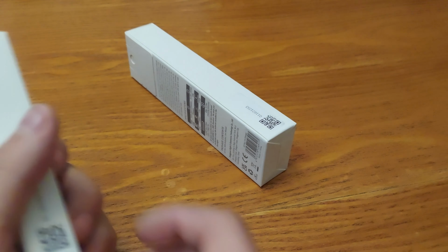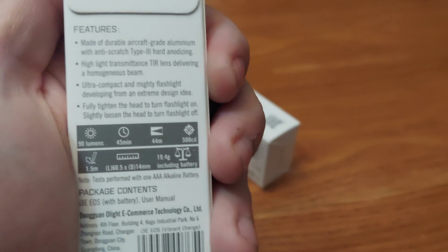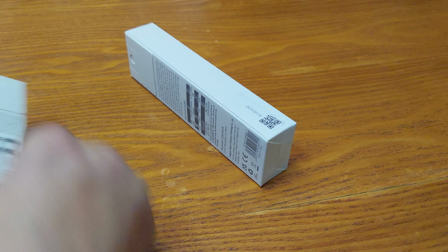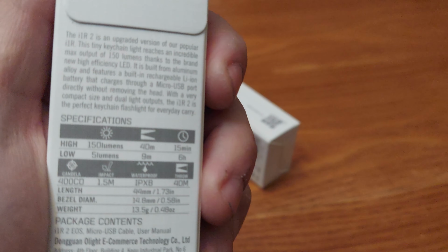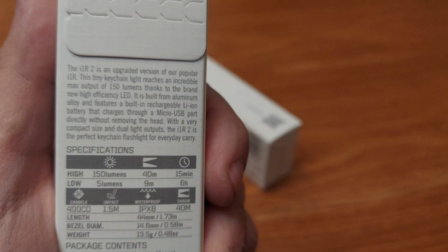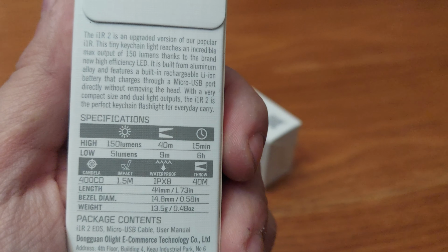It included a micro USB cable. If you don't know about the i3E EOS and you're new, then you can pause to read. 90 lumens, 45 minutes, 44 meter beam distance, blah, blah, blah. This i1R2 EOS is high 150 lumens, 40 meter beam distance, 15 minutes. And then low is 5 lumens, 9 meter beam distance, and 6 hours runtime compared to the 15 minute runtime on the 150 lumens.